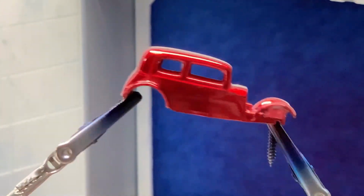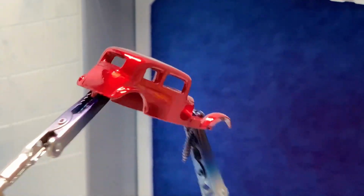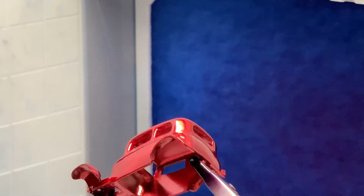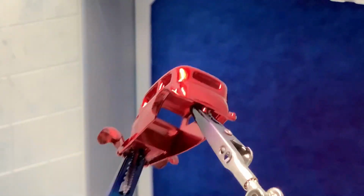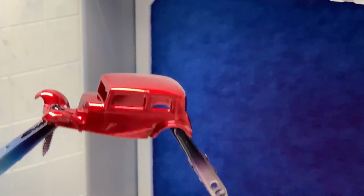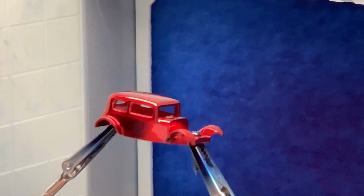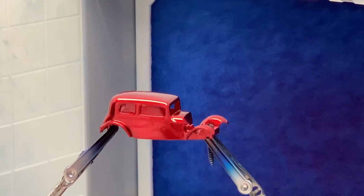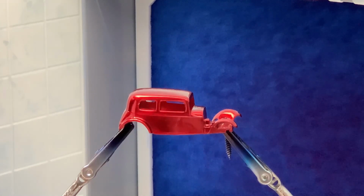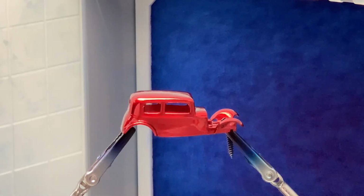All right, I just ran out of paint, but I think what we got here is a real nice finish. And if we want it to look even nicer, we could even hit it with a clear coat. But I think that overall, that's more than enough paint to give it a nice good red base. So we're going to go ahead and let that sit for a day or two and let it dry and harden. We had the activator mixed in with the paint, the hardener. So this ought to be pretty decent.